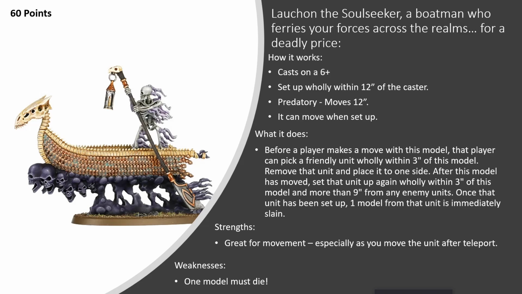Right, okay, so how it works. It casts on a 6. You set up wholly within 12 inches of the caster. It's predatory, so you know, lock up your kids. It moves 12 inches and it can move when set up. So what does it do?